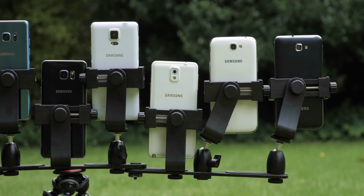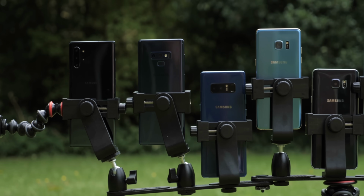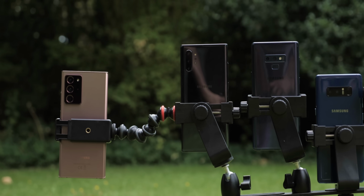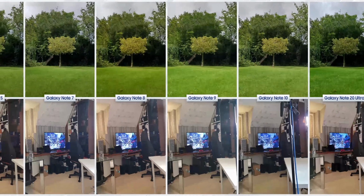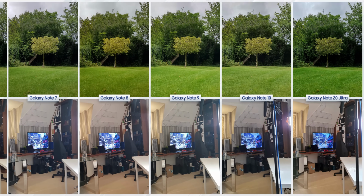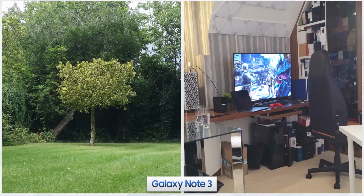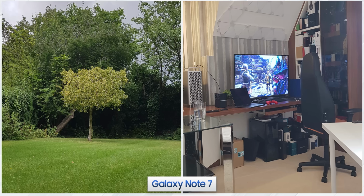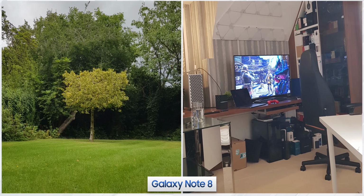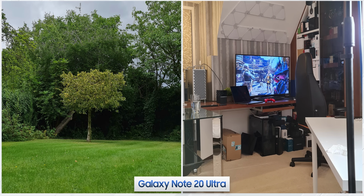You can also see how Samsung slowly added more cameras to their phones. To start with, it was an extra telephoto camera, and soon after, also an ultra-wide. Now, in terms of how the actual photos turned out, here's the Note 1, all the way up to the Note 20 Ultra. And actually, in all of this time, photo resolution barely changes. It's 8 megapixels on the very first Note, and 12 on the very latest. But the quality of those shots improves with almost every generation, whether that's through a larger sensor or just improved software processing. It is genuinely a night and day difference.